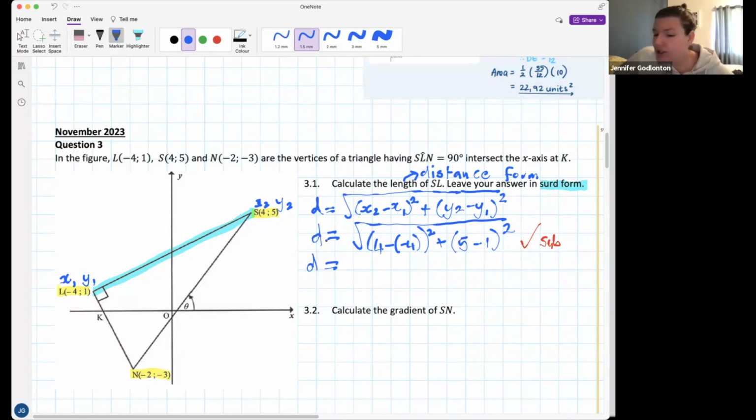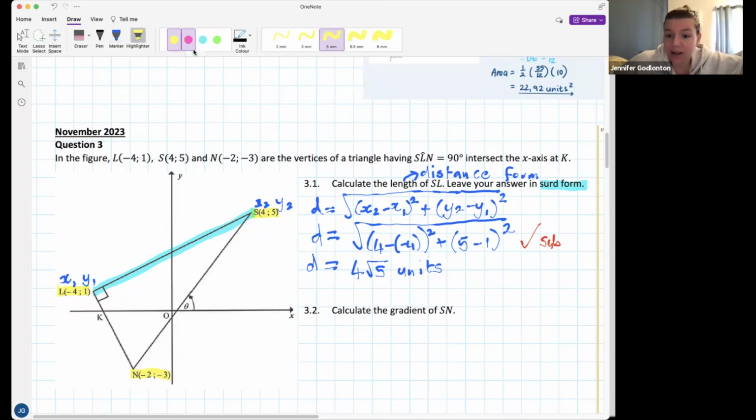Okay, and so if we chuck that into our calculator exactly like that, we will get the answer for root 5. And because it's a length, we could say units, just to be nice and fancy, but that would be our final answer. Did anyone not get that answer and doesn't understand where they went wrong? Please let me know. Remember, you're welcome to send direct messages. The most common mistake here is not putting that negative sign in brackets, and so saying 4 minus 4 squared. So if you did that, that's a very normal mistake. Just remember not to do it in the future.